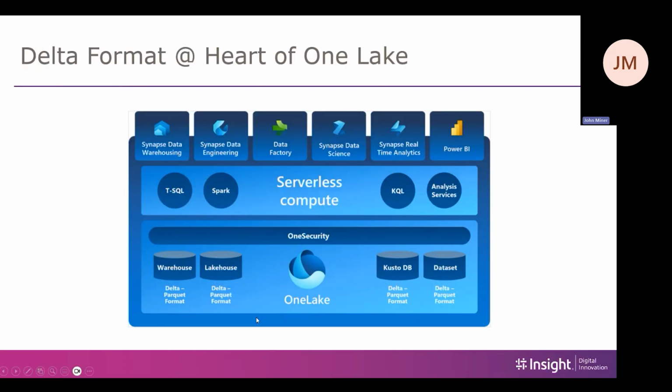So let's talk about the Delta Parquet format or the Delta file format or Delta tables in general. What is a Delta table? A Delta table is a collection of Parquet files. And what it does is basically make files look like a database, okay? Are they really a database? Not really, okay? So say we do an insert. We get a new Parquet file. We also get a log file, which is a JSON file, that says, hey, I did an insert. Same thing with an update. Same thing with a delete.